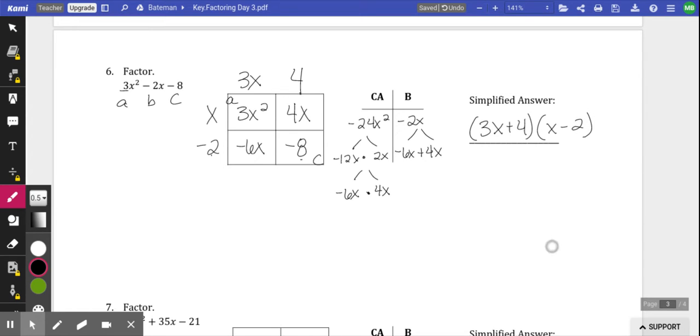Now let's look at grouping. Whenever you're doing grouping, the first steps are the same. You start by labeling your ABC and you complete your t-chart. But then now we're going to use these numbers to create our groups. So I rewrite my A as normal.